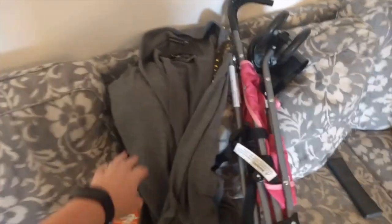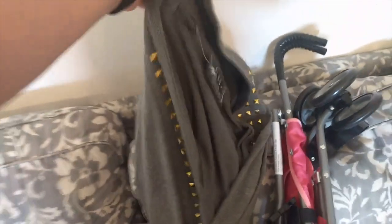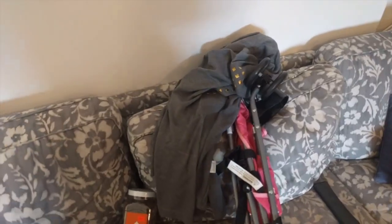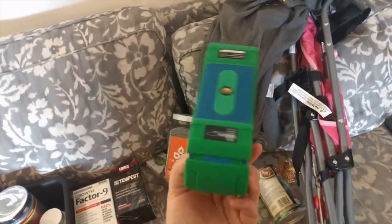Also from Burlington Coat Factory, I got this cute sweater — it has a tag on it at $59.99. I'm going to see if my mom or my sister might be interested in this, and if not I'll donate it because there is nothing wrong with it. I looked it over a few times and I just cannot see a single thing wrong with it. I also found this speaker — I'll give it to my husband and he can figure out what to do with it.